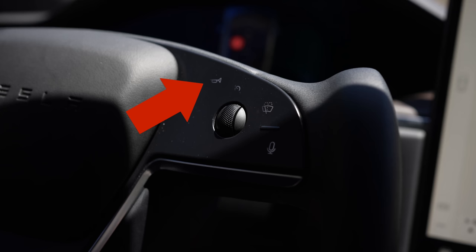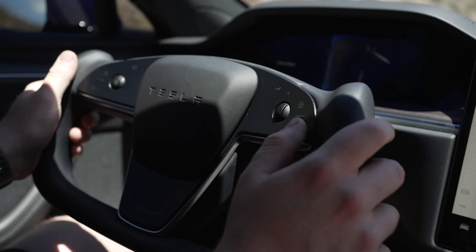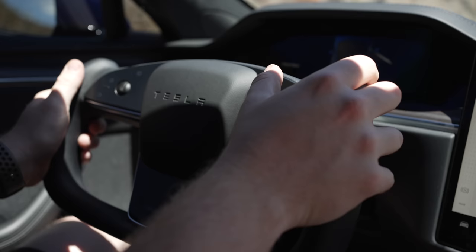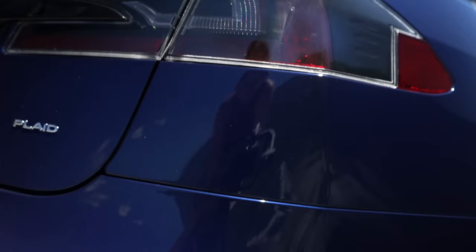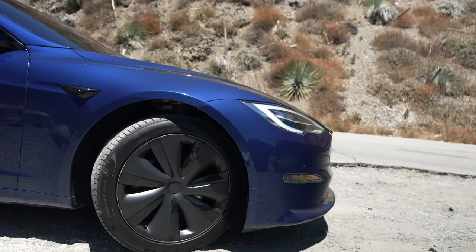The horn on the yoke is a touch-sensitive button. Nobody knows why Tesla went this direction, but it still makes no sense. According to Elon Musk, since November of 2021 the hardware for a normal horn has shipped on the Model S, but as can happen with Tesla, the firmware still has yet to arrive in any cars. So this car actually doesn't have a normal horn as shipped today, even though it could in theory. It's counterintuitive, and means that if you need to honk while turning, it's nearly impossible. I think it's important to note this, because often times people can buy something with a feature they see as a deal breaker because there will be a software update that fixes it. As MKBHD says, never ever buy a tech product based on the promise of future software updates. For this Model S, that means if you're buying this car and counting on a normal horn or AAA gaming, you may want to wait to see if that software truly arrives.